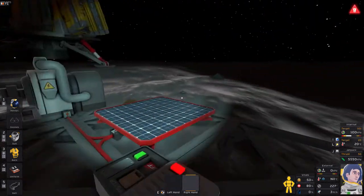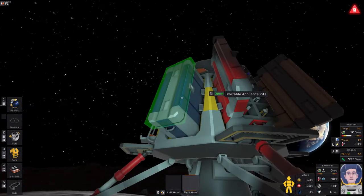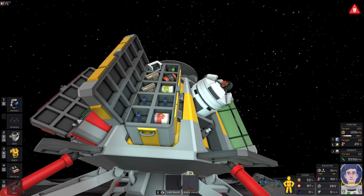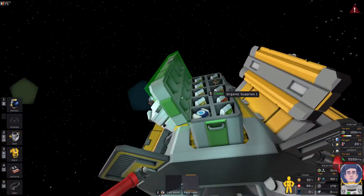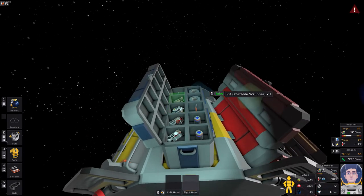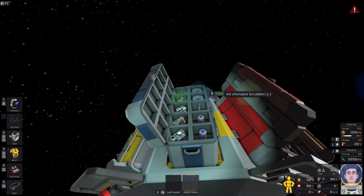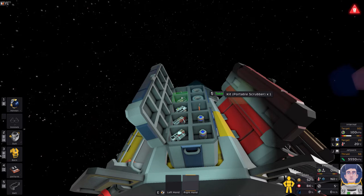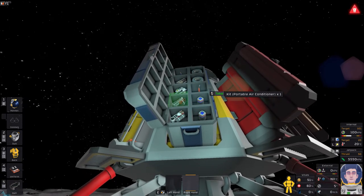The airlock is now attempting to pressurize but there's no gas in the pipe yet, so I'll cancel that. Cycling to the exterior works — depressurization takes zero time since there was no pressure to start. My character is suffering from thirst. On the moon the portable scrubber isn't needed; you only need it on planets with toxins (marked X in the atmosphere). We may need the air conditioner if it gets hot, and we'll definitely need the hydroponics.